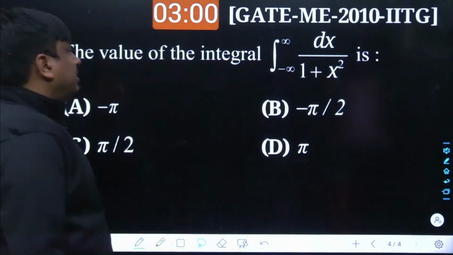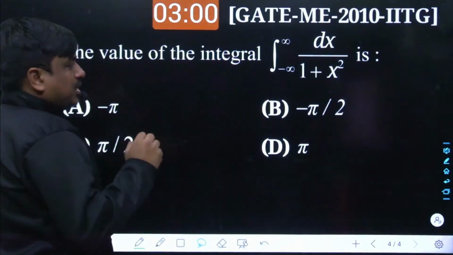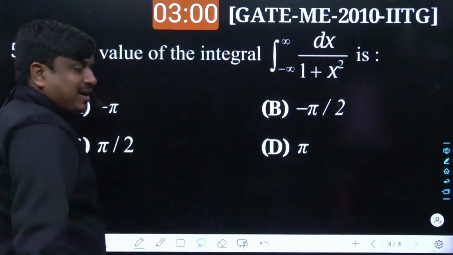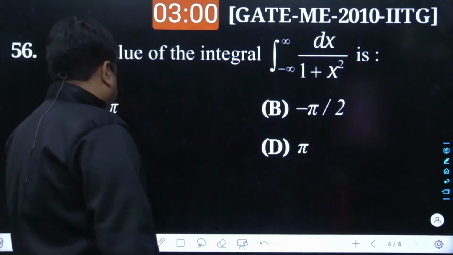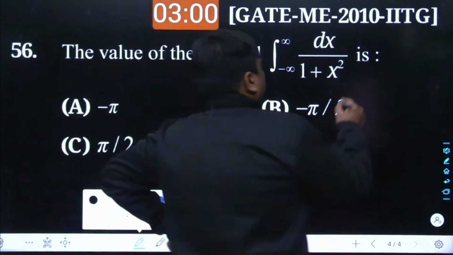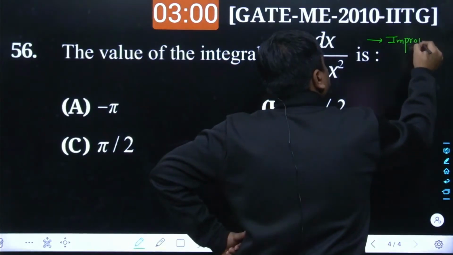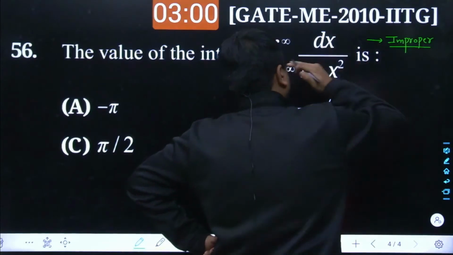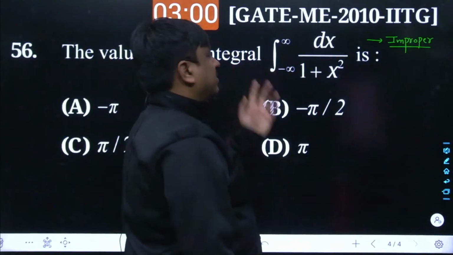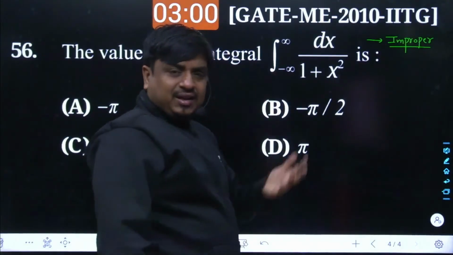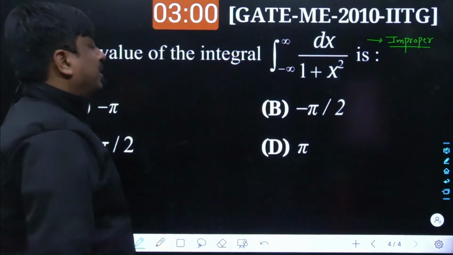So what I'm saying, this problem could have been a better problem if, apart from these 4 options, one option had been removed and written as divergent within the bracket, no solution. My dear friend, I agree on this point that this is a form of improper definite integral. Definite means where the limit is defined by predefined values. Obviously, it is defined from minus infinity to plus infinity. But as we cannot exactly reach infinity or minus infinity, that is why it is also an improper integral.